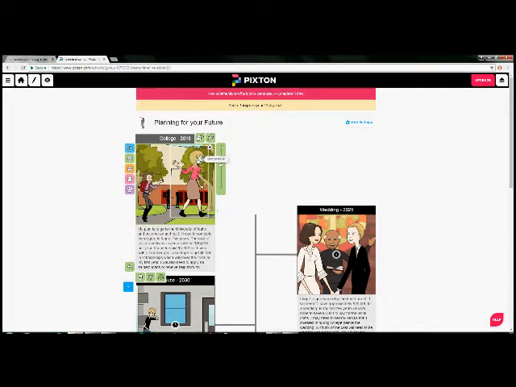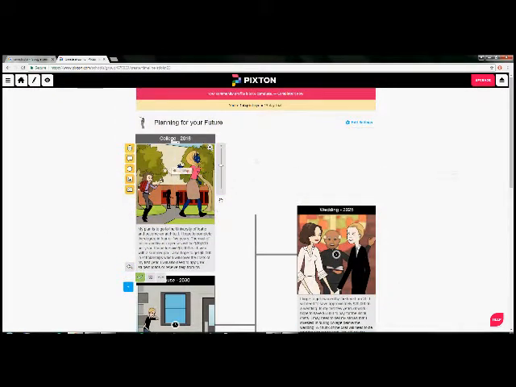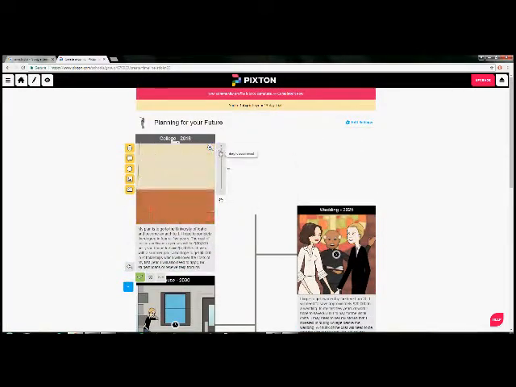You can move their head. You can edit their proportions. You can change the color of their shirt and their skin. And you can zoom in or out.